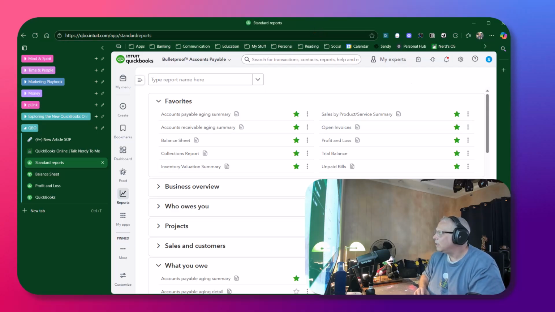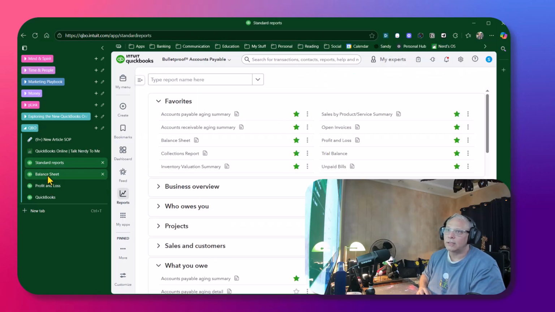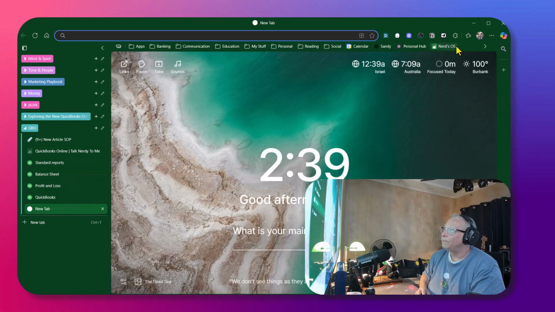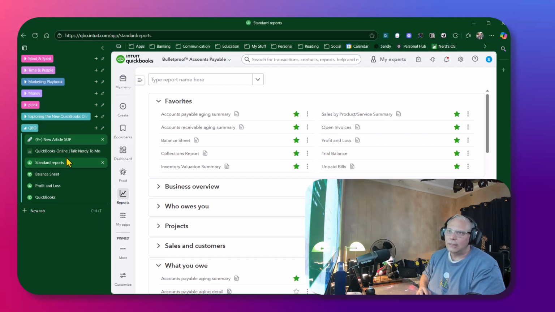Okay, so that's your vertical tabs, and again, it makes it so easy to do this, and I can just click this plus sign now to open up a new tab in the group, and I have QuickBooks Online bookmarked right at the top, right? So there's lots of ways I can easily and quickly just get into multiple areas within a QuickBooks company file. All right, finally on this, let's talk about control click.